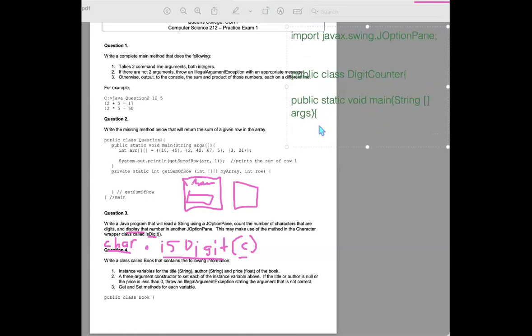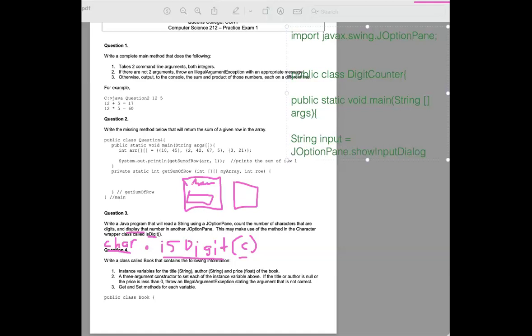We want to actually ask the user to input something, right? Just input a string, and that way we can use that string. So I can call that string input, right? And what I'm going to do is call JOptionPane from that library, showInputDialog.